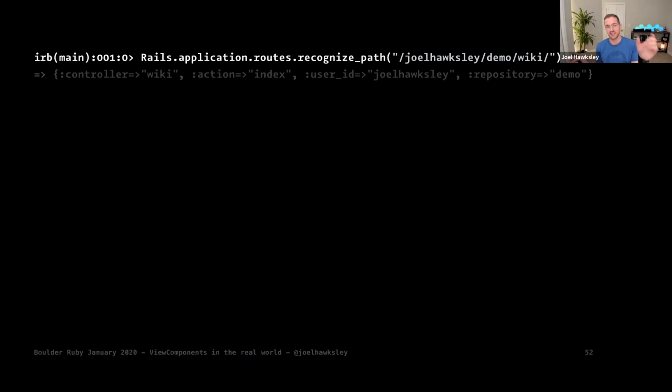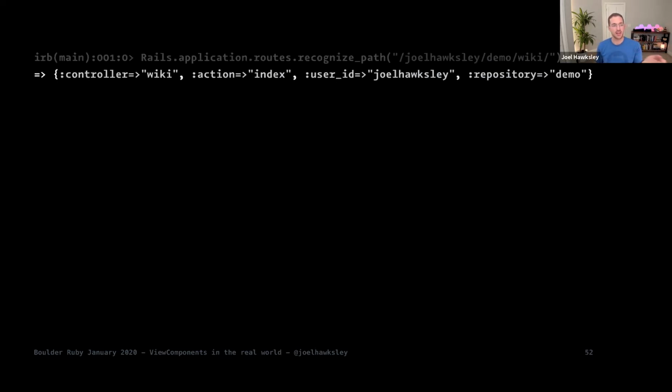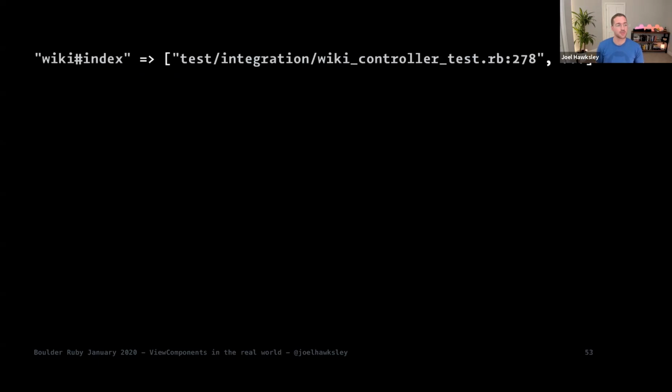This is literally the exact piece of Rails code that when you make a request into an app, it looks up the controller to send your request to. So when you pass it in, it returns this route data structure, which has the controller, the action name, and then the parameters that have been extracted. So we do this over and over for every single controller test in our code base. And we build up a hash that looks something like this. We have the controller action as the key, and then the matching tests as an array of values.